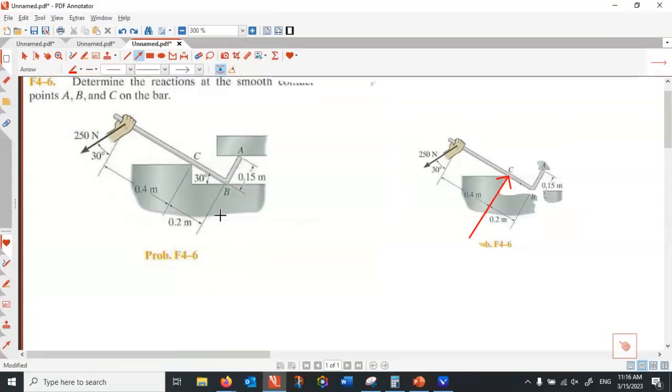So at point B, I don't know whether my reaction force, the contact force, would be vertical or normal to the rod. Which one, normal to the rod or vertical? Yes, I explained. If that lever starts to move, how does it move? The ground doesn't move. The ground stays where it is. The sharp edge of C remains where it is. It's going to move along the rod. That's the path of movement.